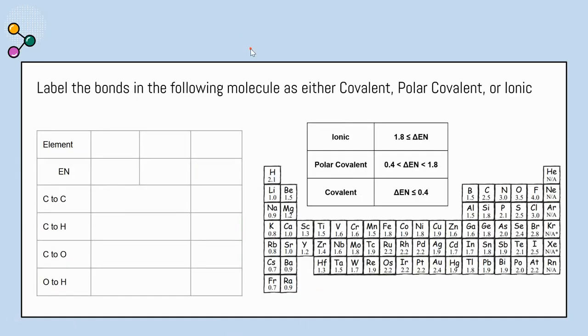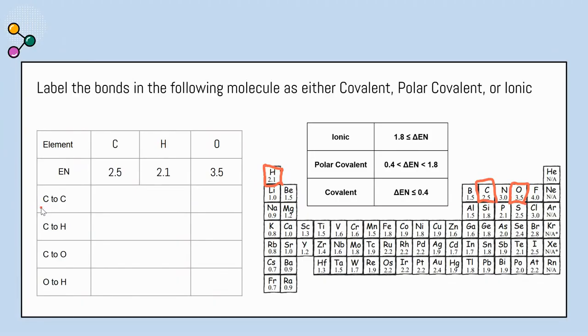So I have a big table here. We'll be filling it out step by step, but it's the same basic process to start. We have our 3 elements set up here. Carbon, we actually have some of these from before. Carbon has an electronegativity of 2.5. Hydrogen has an electronegativity of 2.1. And oxygen has an electronegativity of 3.5. So I'll put those in my table.